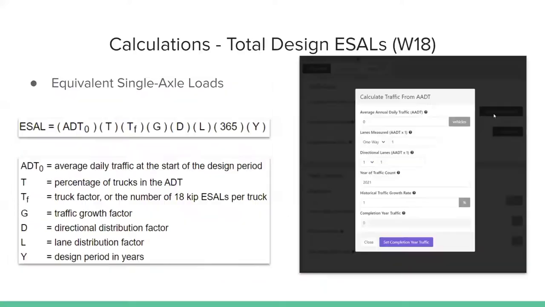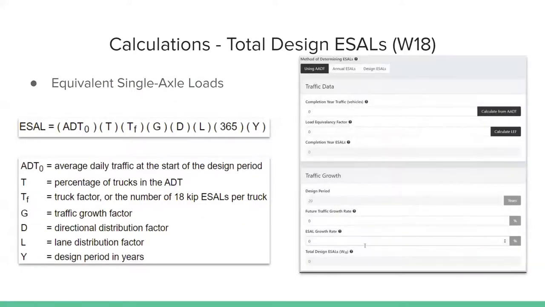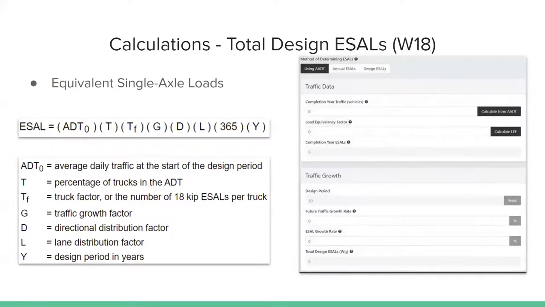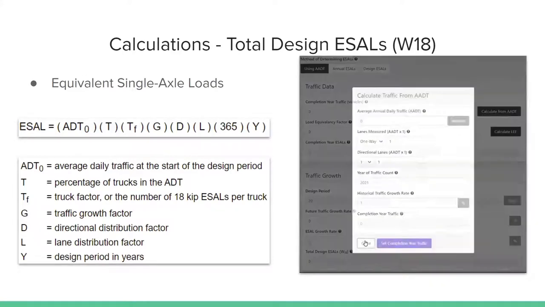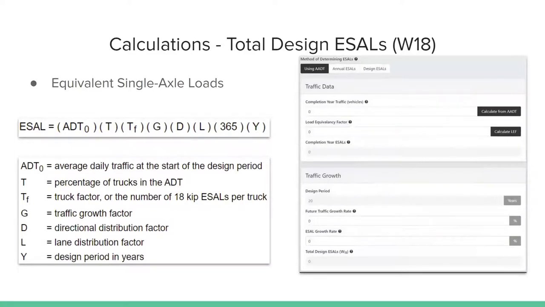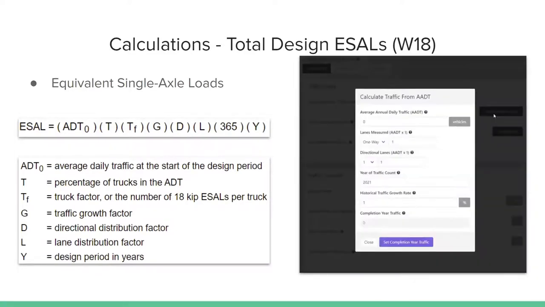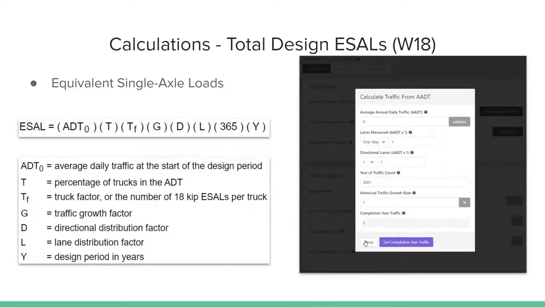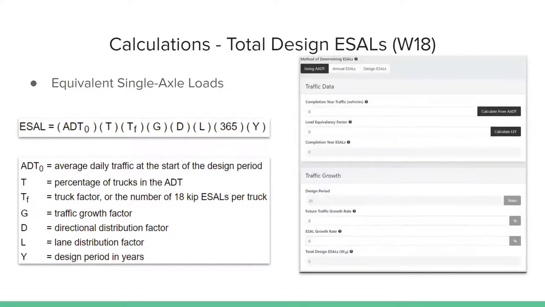Next slide, please. The W18 on the left-hand side is the total design ESALs, which are the equivalent single axle loads. If the user already has that number, fantastic. They can click on the design ESALs button at the top and enter the number manually. If they don't and need to calculate it, however, they can simply click on the calculate from AADT button and enter the necessary inputs to calculate the ADT. Same goes for load equivalency factor, or LEF. The total design ESALs you see on the bottom will automatically compute as the user enters values in each input. So that's it for the left-hand side.